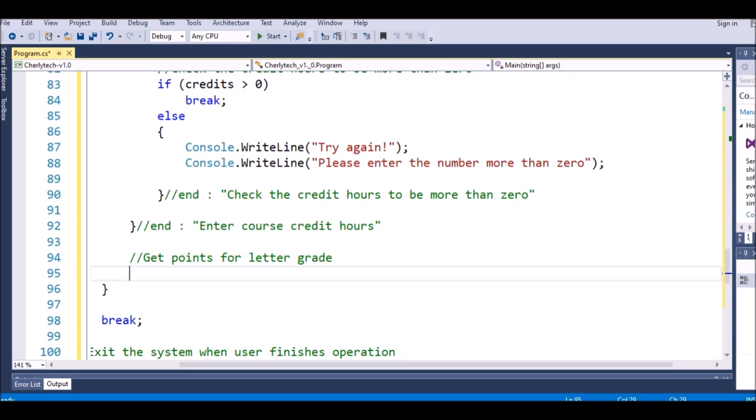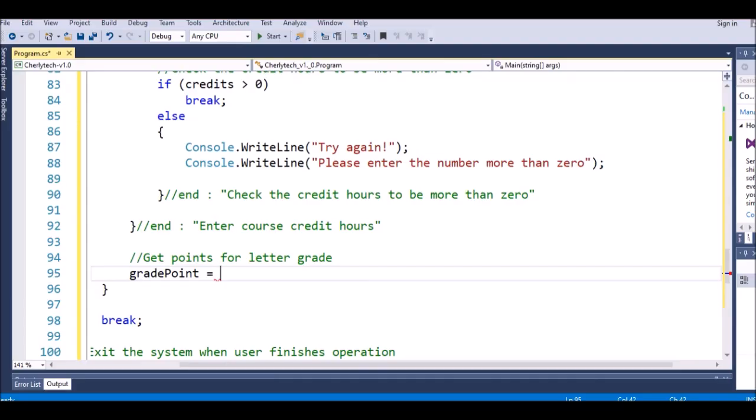So to do that, we will use the variable, right? Grade point. Use this one, grade point. And in here we will create a method to do this function.